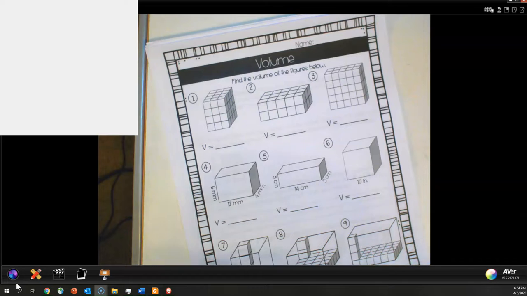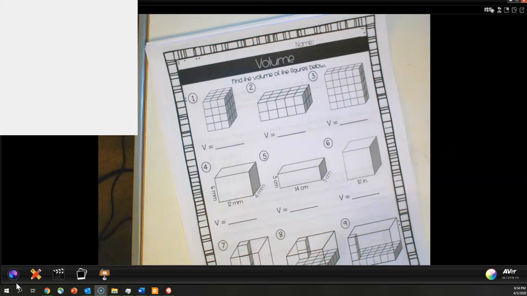I wanted to go over the assignment for today. This assignment is basically a review. We've learned about this before. It's about finding volume. I wanted to review it with you because we are going to be doing a test at the end of this week for Chapter 12, and part of that chapter is volume. And it's been a couple weeks since we've talked about it, so I just want to make sure everyone is still on point with remembering how to calculate volume.